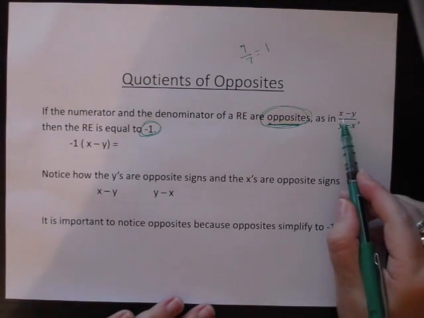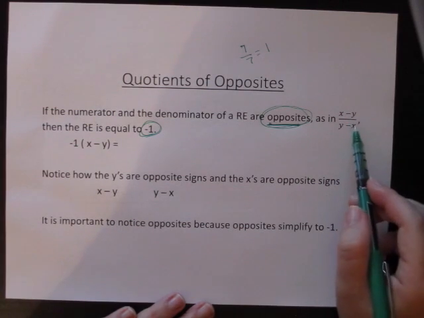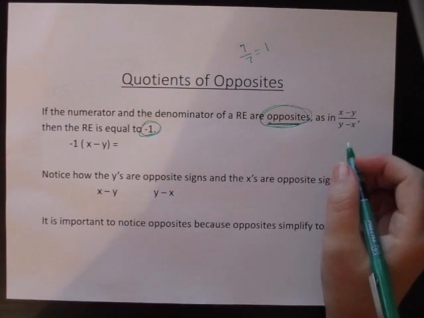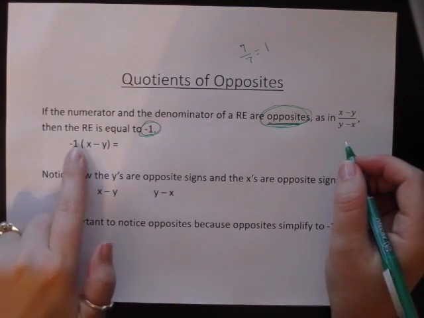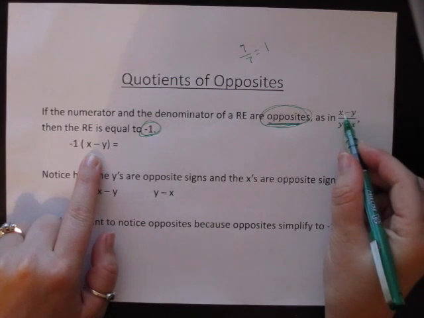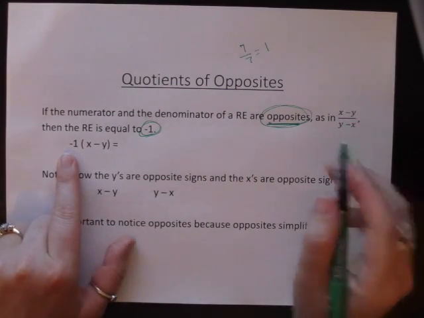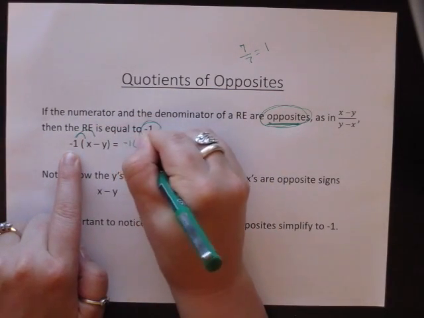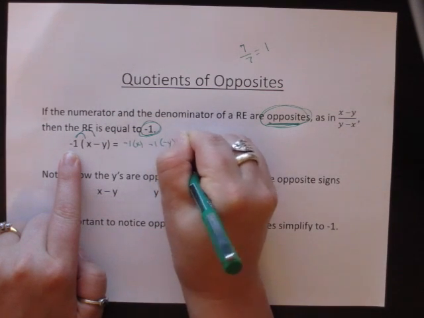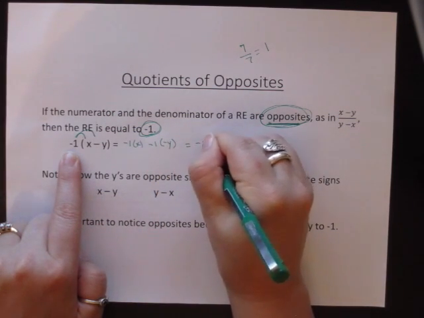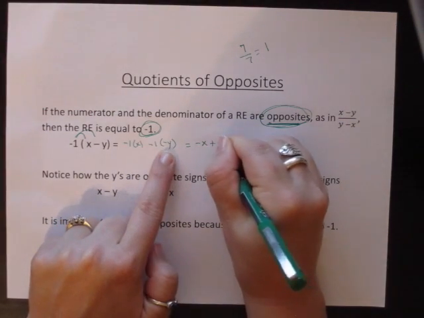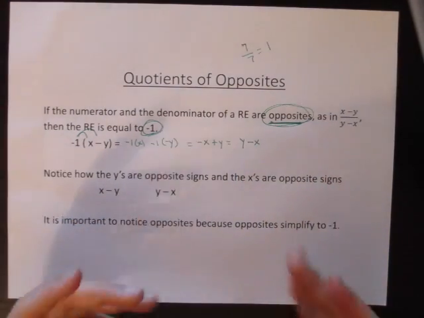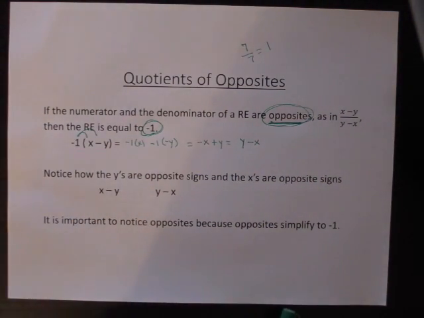And how you see that is you have two terms. It's always subtraction, and those terms are in opposite positions. Now, I'm going to show you a proof really quickly. If I take my numerator of x minus y, and I multiply it by what it's equal to, negative 1, I can distribute this negative 1. So negative 1 times x, negative 1 times negative y. If I clean that up, that would be negative x, a negative times a negative is a positive y, which would end up being y minus x. So it does clean up together because they're opposites of one another.